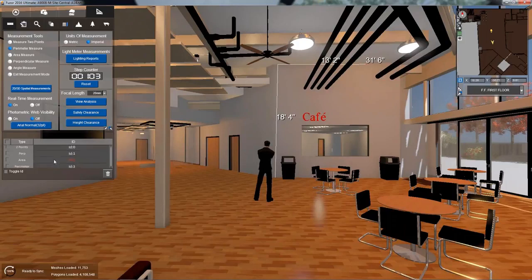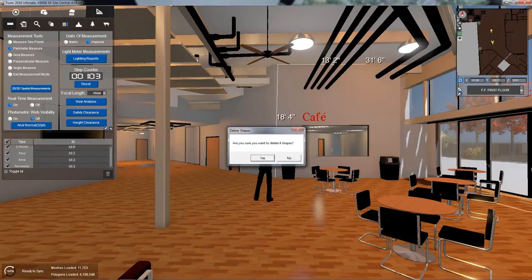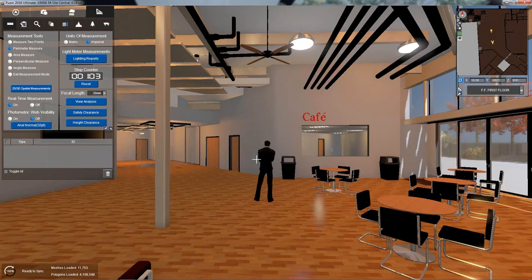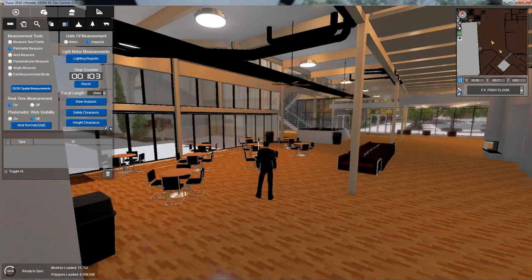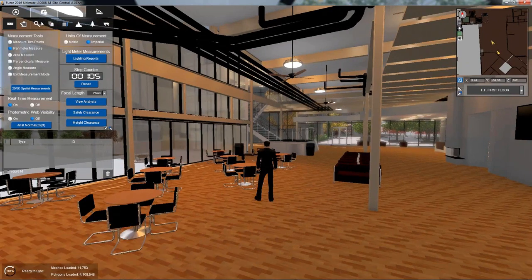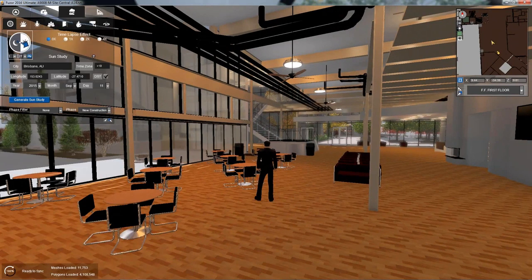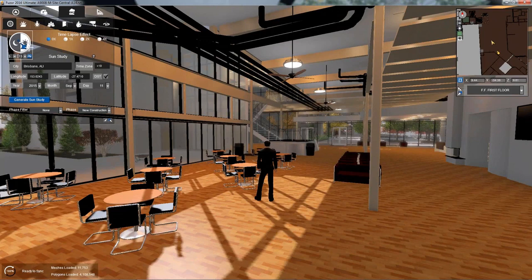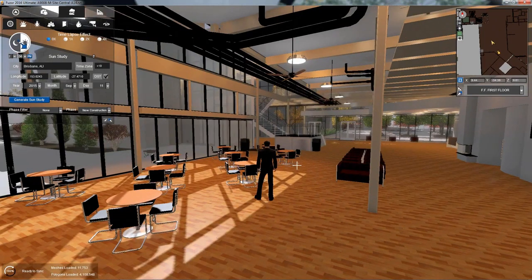And I can get rid of one or all of these by just selecting them and toggle the IDs, and I'm just going to get rid of all of those right now. So that's just a quick and simple overview of the measurement tools. I kind of prefer this with that look. There we go. Now, once I'm done, if I don't want to get rid of those measurements, I can always save out my cache file again, and it'll save the measurements in there. Or I can delete them as you saw.